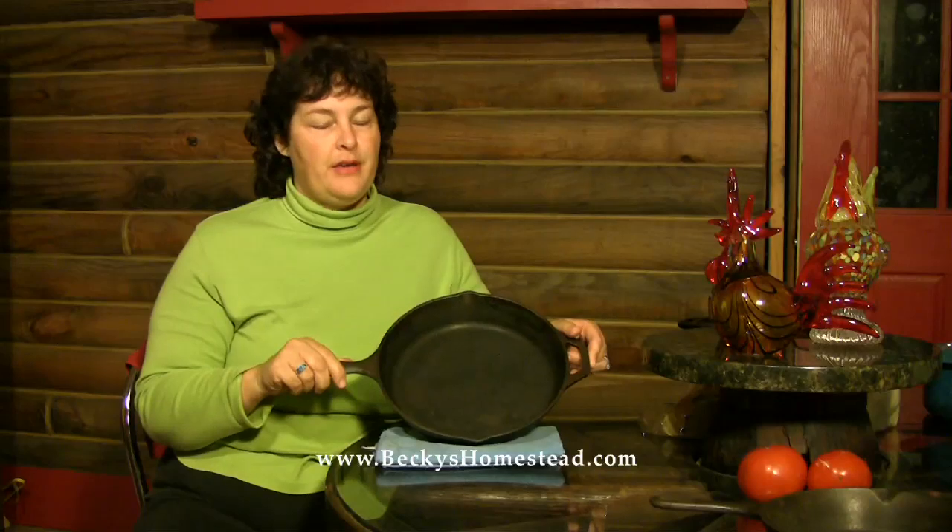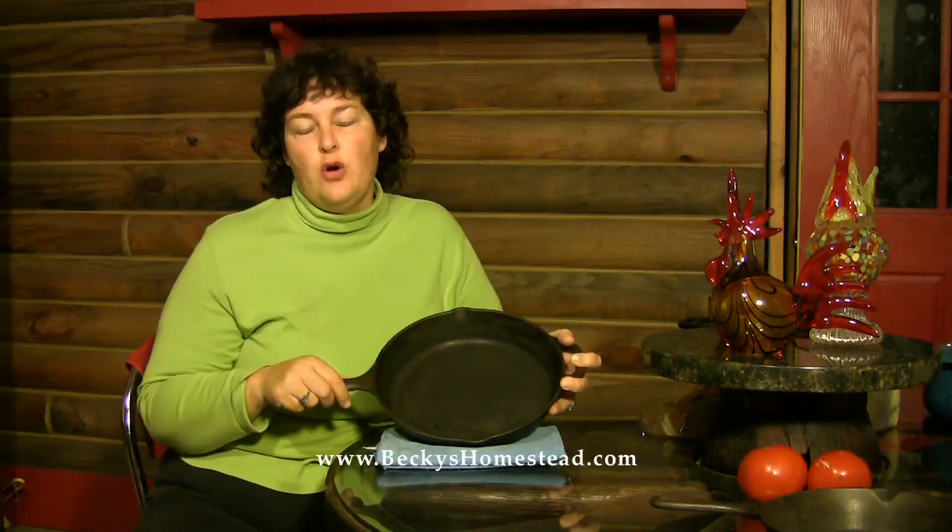What I have noticed about the frying pans — all the cast iron actually — is it cooks better with fat. Vegetable oil is considered a fat, but these cook better with butter, olive oil, or lard. Which doesn't sound too healthy with the lard and the butter, but you don't need much. Just a tiny bit and it doesn't stick and it cooks really well. Somehow the vegetable oil gets it all gummed up and it just doesn't cook as well.